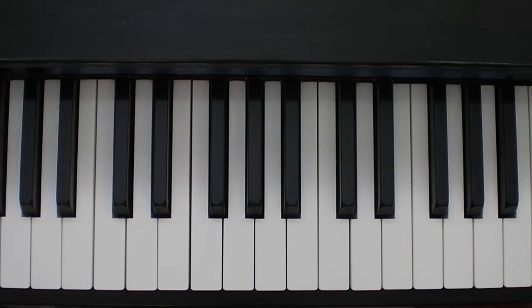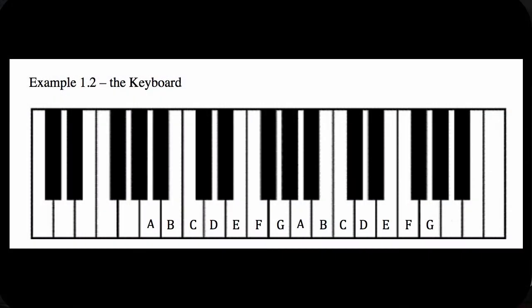As you can see, only the first 7 letters of the alphabet are used, from A to G, when naming the keyboard notes, and these letters of the alphabet are then repeated over the entire keyboard. Careful inspection shows consistent labeling of these letters.